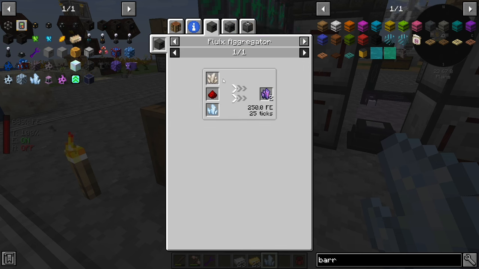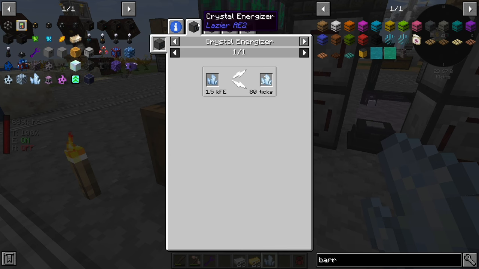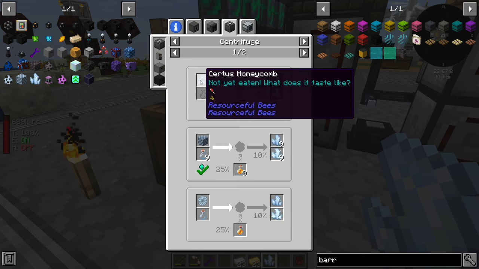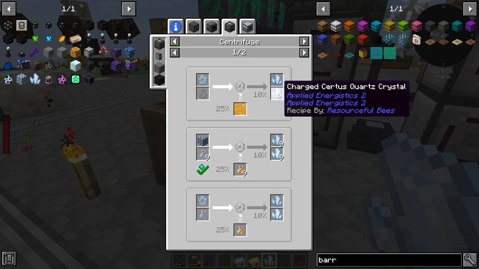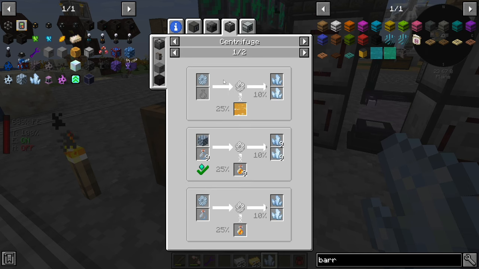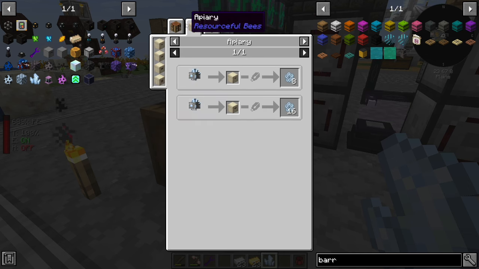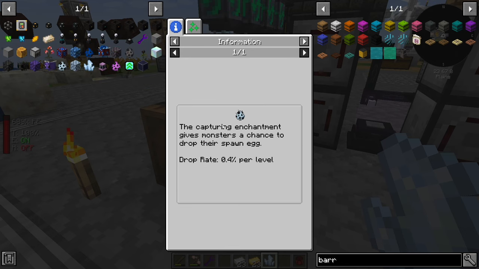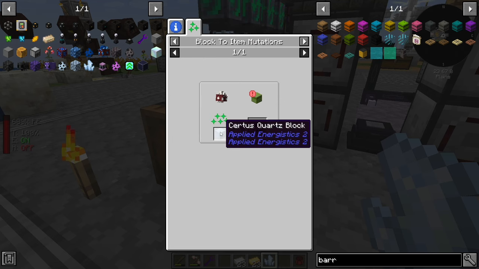But how do I get the charged Certus Quartz? Maybe with a... No, I can't wait for an enrichment chamber. Oh, the Certus has a chance of giving you a charge. Okay, so that's how we're going to do it. So to be able to get Certus Quartz, we're going to need a Certus B. And to get a Certus B, we're going to need to, right here, make a egg with 4.